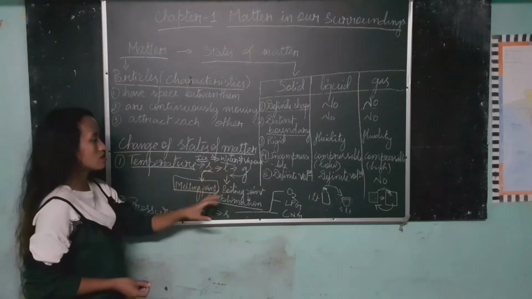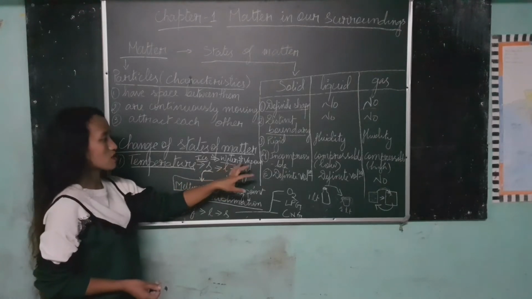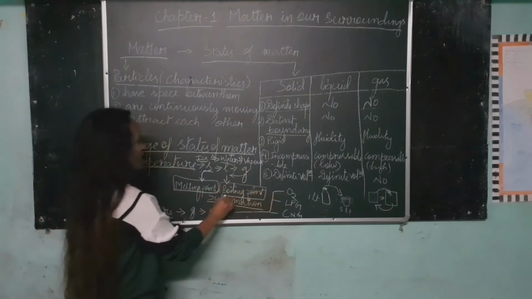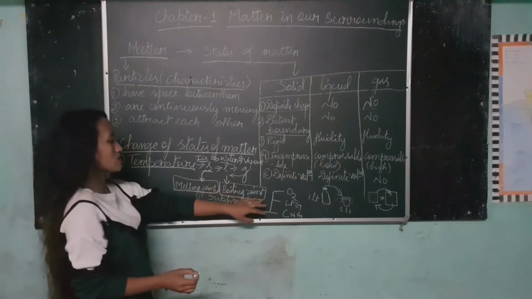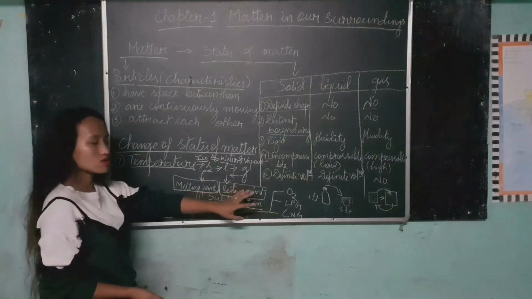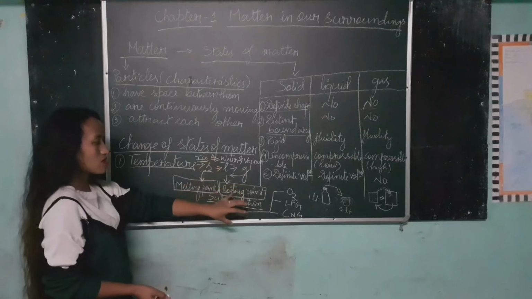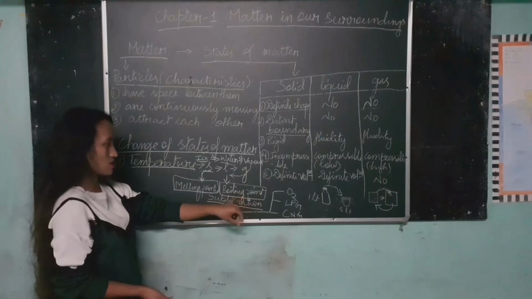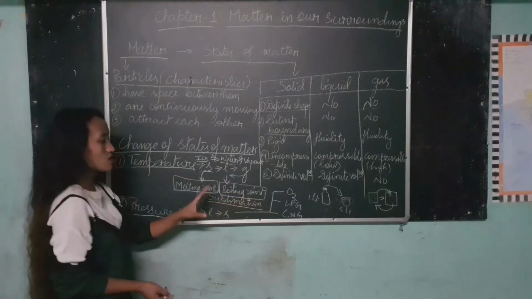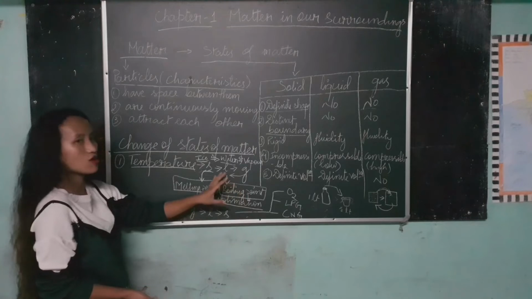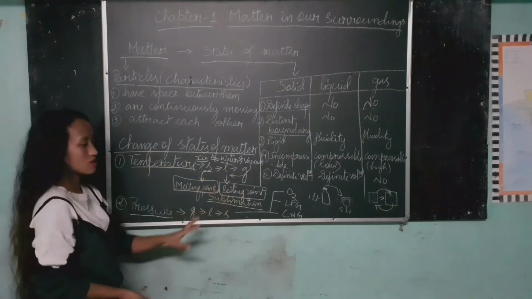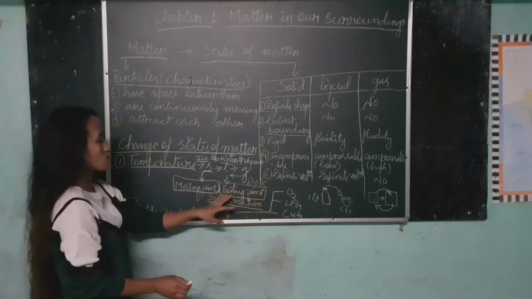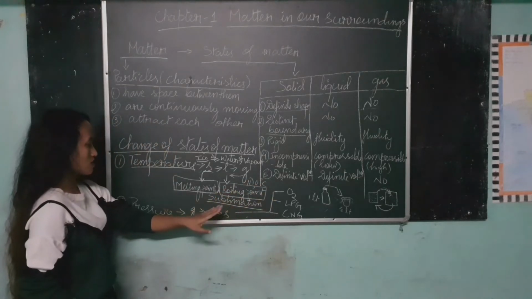And also in liquid, water is changed to vapor because the boiling point has been reached. And how do we know the boiling point is reached? It is when the required amount of heat is reached. That means the latent heat of vaporization is reached, and the boiling point for pure water is 100 degrees Celsius. So at 100 degrees Celsius, it will start boiling, and that is called the latent heat of vaporization.